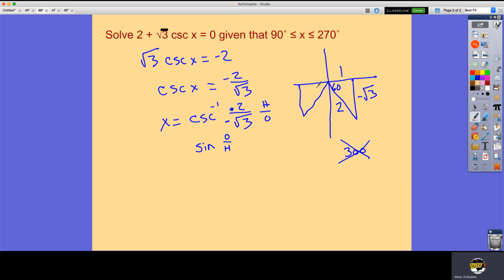All right, so everything over here stays the same except our adjacent side becomes a -1. All right, so then going from positive x-axis all the way around would give us an answer of just 240 degrees. Okay, so based on the restrictions there, that's why we only have one answer. It's going to happen sometimes. I think a lot of the times in today's homework, you're going to get 2 answers, but just pay attention to what the restrictions are because those will change.